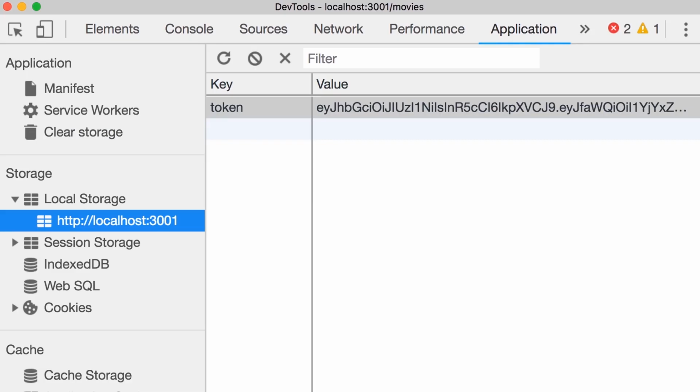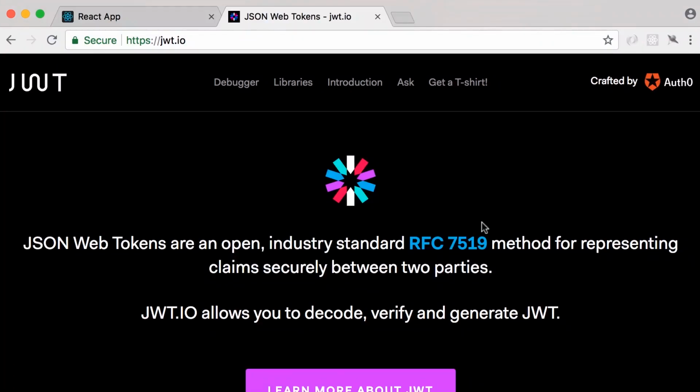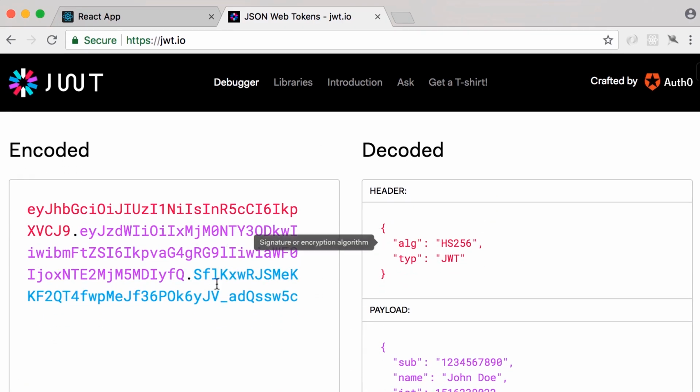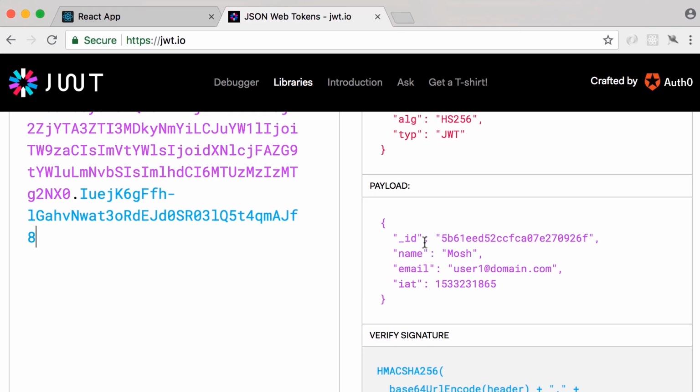Back in our local storage, I'm going to copy our JSON Web Token, take it to jwt.io and decode it. So this is the payload of our token. We have ID, name, and email. These are the properties of the user that are included in this token. So when we send this token to the server, it decodes this, extracts these properties, and with this, it constructs the user object.